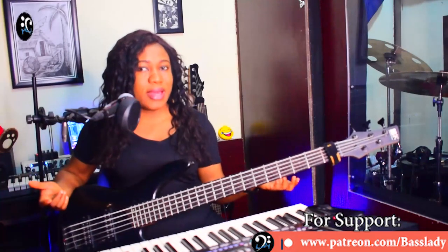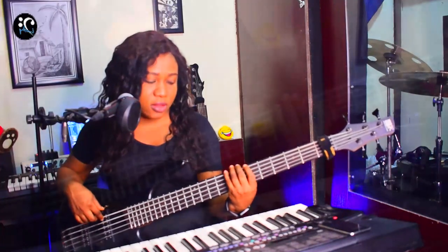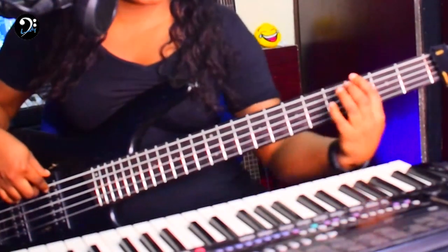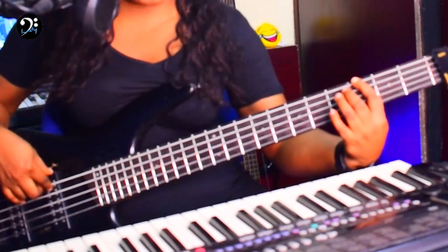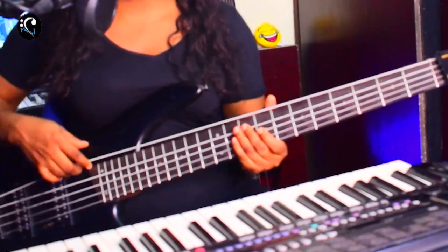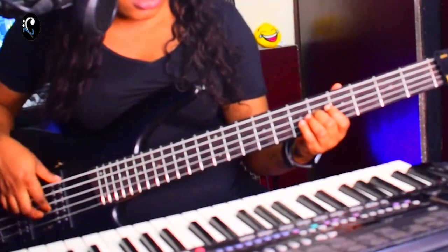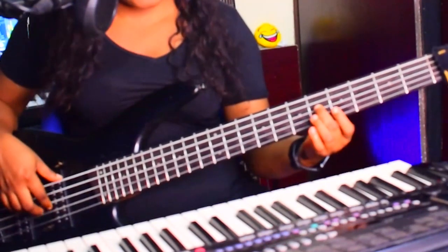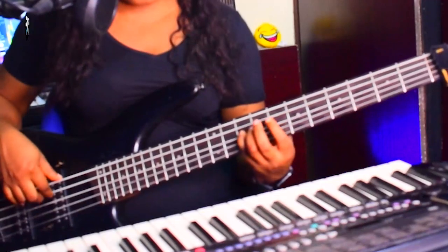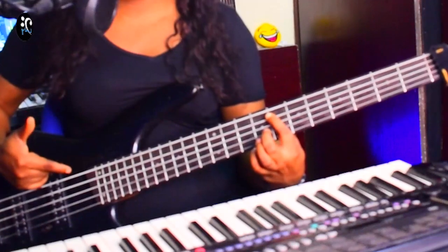Now you might not have a 5-string bass. If you notice, I came here to hit the 3rd. That's my 3. This is my key again on the B string. The E flat is on the B string. This is it, 1, 2, 3. So you might not have the string, so if you want to hit the 3rd, you can do this. Also watch the fingering. I slide to the 3rd so that I can reach out to the 6.